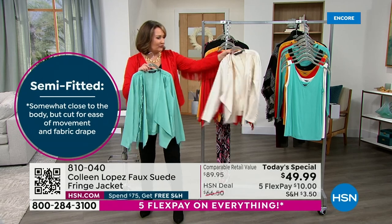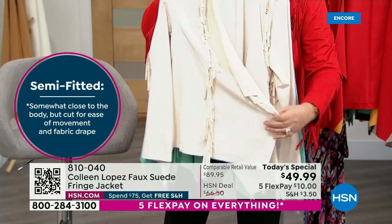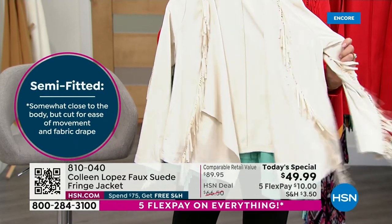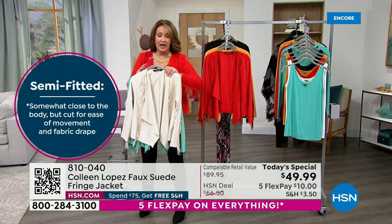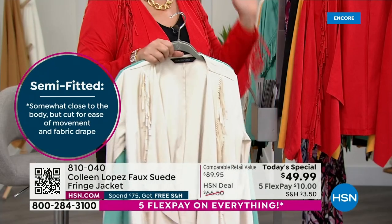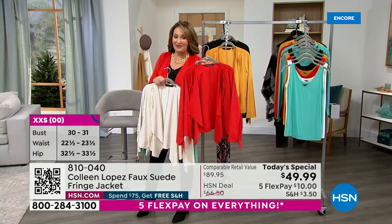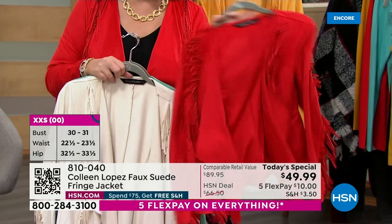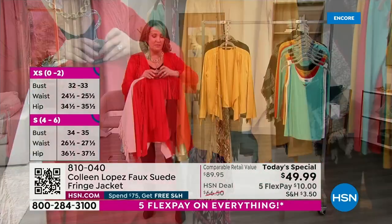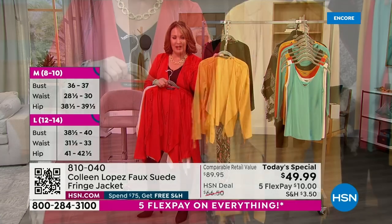I'm obsessed with this cream — this beautiful cream color. It is a true gorgeous, yummy creamy white. If you can't decide on a color, I would recommend the cream. We also have the rich red — this is the number one choice already. If you want the red, $10 on your credit card will zip it home to you. That was one of the top favorite picks on Facebook. Here comes this beautiful yellow — it's so happy, so bright.